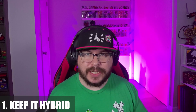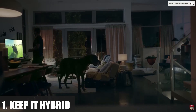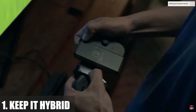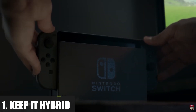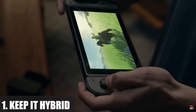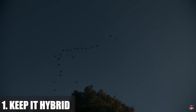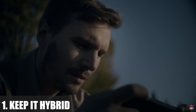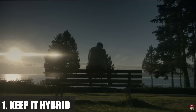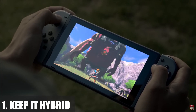First, we're keeping it hybrid because that's what made the Nintendo Switch so special. Going from dock to handheld mode was perfect and it was a great evolution from the Wii U gamepad. There's no going back now. I cannot see myself playing a Nintendo console that is not hybrid, and I have a PlayStation 5 and Xbox Series X. We don't need another ultra powerful system on the market that does the same exact thing. So we're keeping it hybrid.